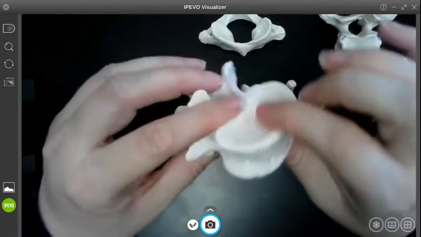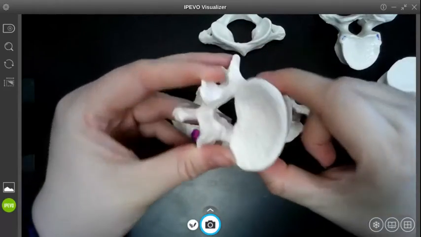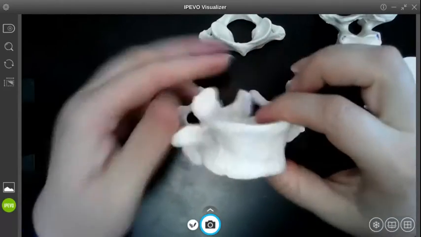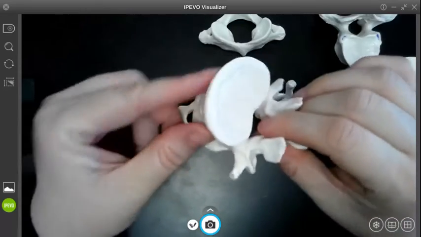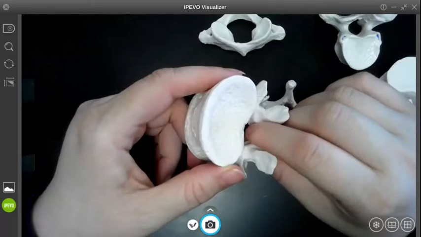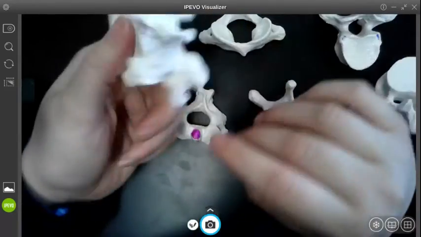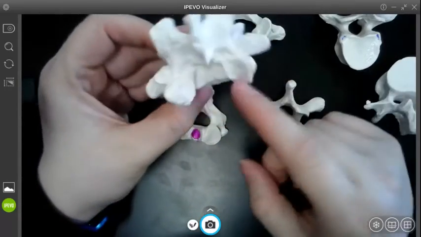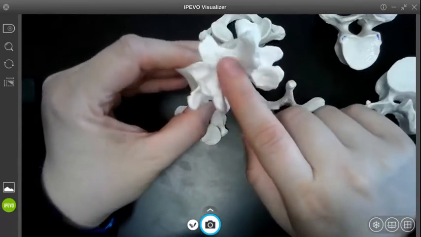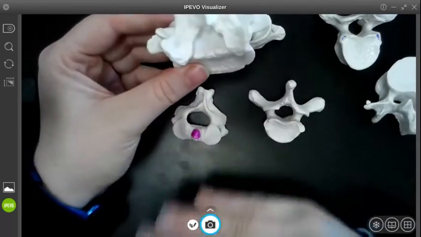This is called the centrum, which is the body of the vertebra itself, centrum. So don't put body. I want you to put centrum. We're using technical words. If I look at my vertebra here, this right here, this indentation on both sides, those are called vertebral arch. There are two types, articular process.